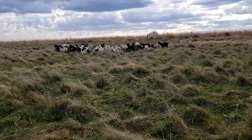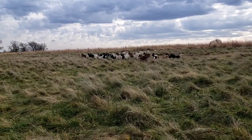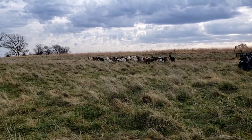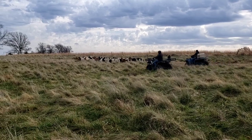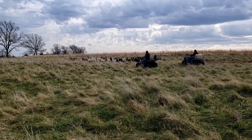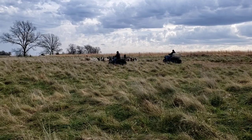A lot of times one guy and maybe a dog will come over here, and if we need to catch somebody or do something, we just pin the whole bunch and get them out of it. Once you start driving them it's not hard. They know what to do, but they always got some renegades. See that one out front — she's just gonna try to make a mad dash to the brush down there.